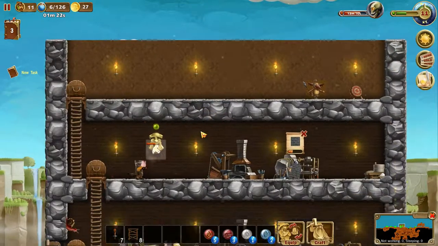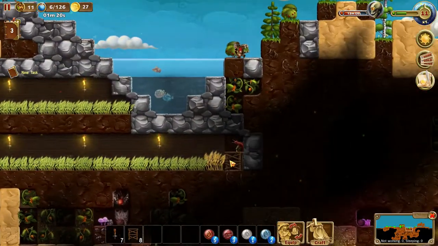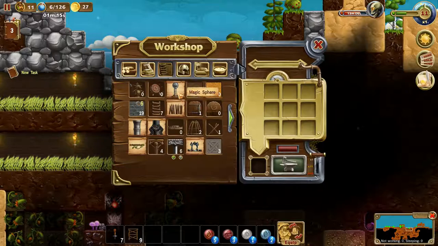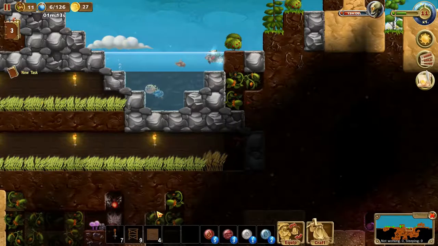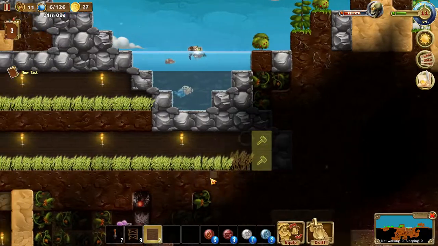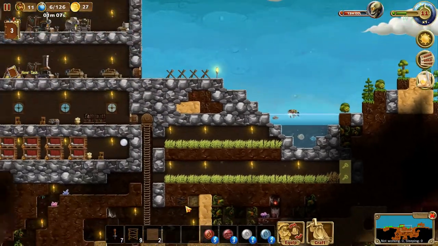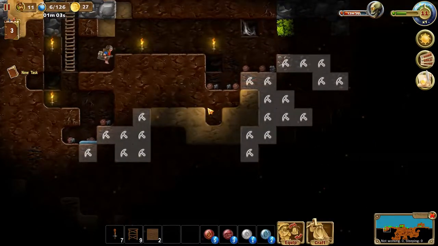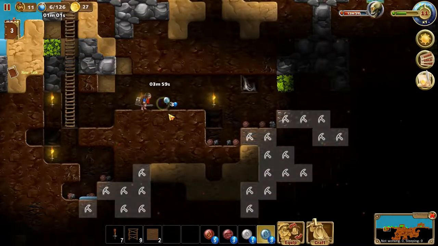Where's our scaffolding placed down here? Yeah, that needs to be replaced with wood, though. Let's just do that real fast here. So replace earth and also replace roots. And please tell me that someone, yes, someone is working here. Let's give them a portal.